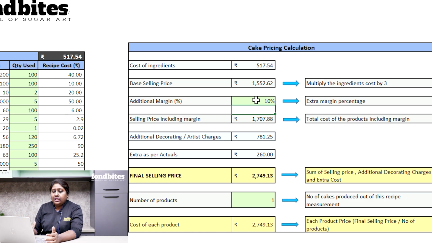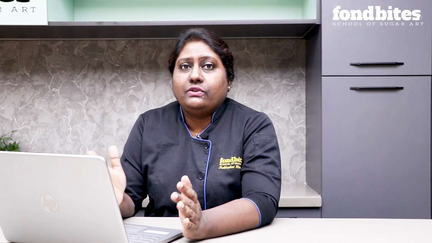It is not too much, but it is up to you to decide what value you're going to input. Now let me have 25%, and then it goes up to somewhere around 3000. So this is not a huge value, but if you have a cumulative amount of this extra margin for each of the cakes, then for the entire month that is additional profit you would have made. As a suggestion, I am asking you to add an additional margin, because that would be needed.